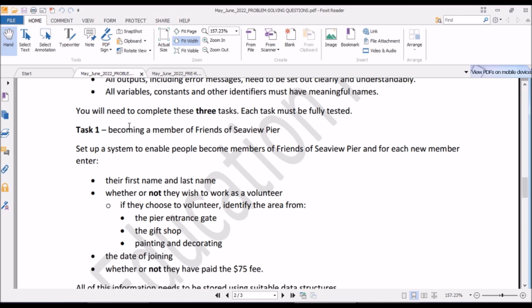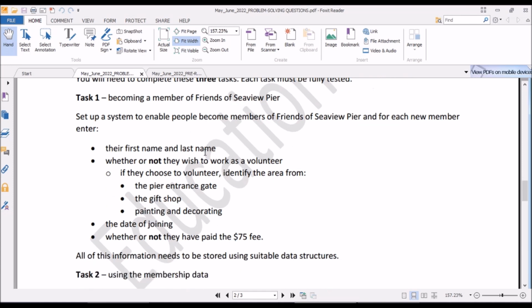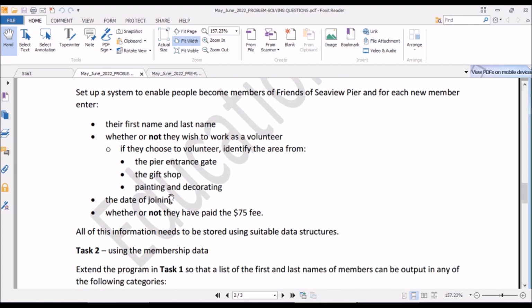Task 1. Becoming a member of Friends of Civil Pier. Set up a system to enable people to become members of Friends of Civil Pier, and for each new member, enter the first name and last name, and whether or not they wish to work as a volunteer. If they choose to volunteer, identify the area: the pier entrance gate, the gift shop, or painting and decorating.